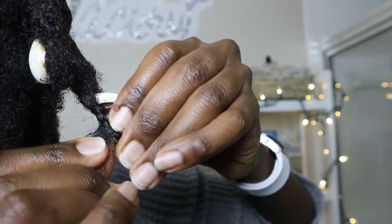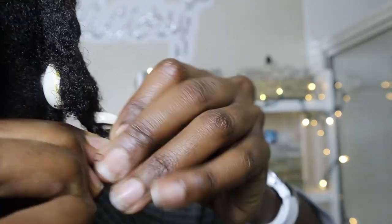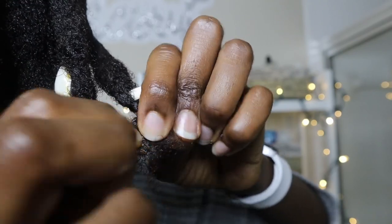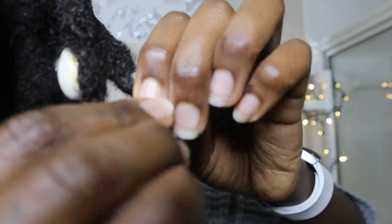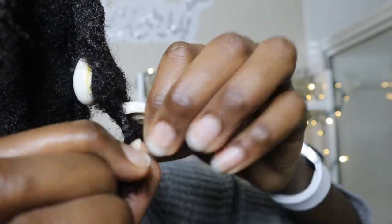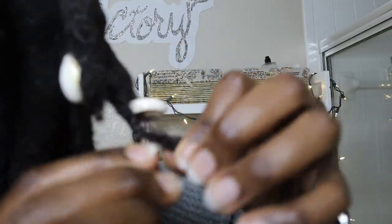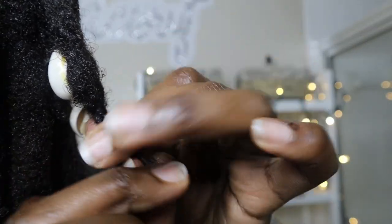So look, I have the three that I was braiding with. I'm gonna be twisting to the right to put all of this together. So I'm gonna take two of those three. Sometimes I even it out, make sure they're both the same thickness. I'm gonna take these two, and instead of twisting this way, I'm gonna twist this way, the opposite of how I'm gonna put them together. You do this because it makes it tighter. If you twist it the same way you're about to put it together with, it falls apart. So boom, right? Now I'm about to twist these together.